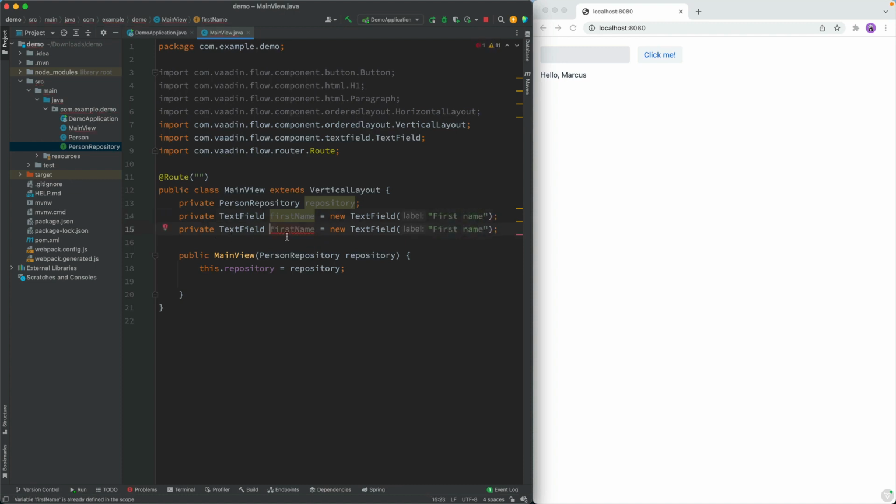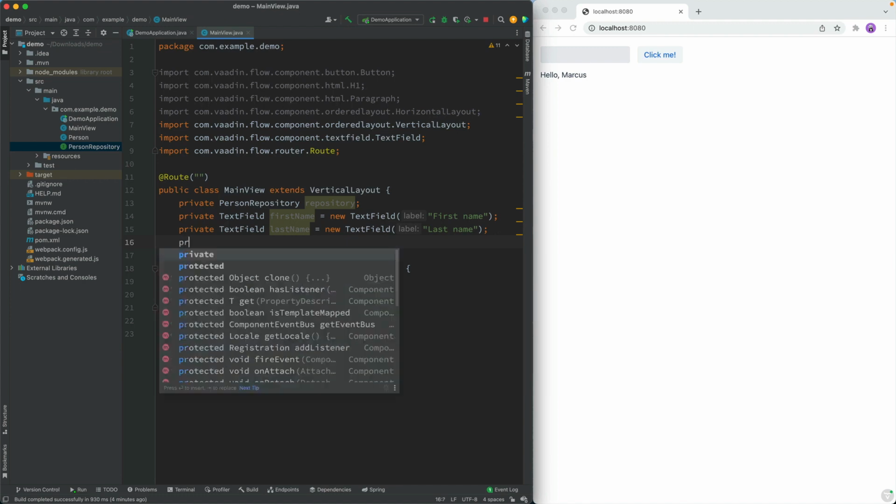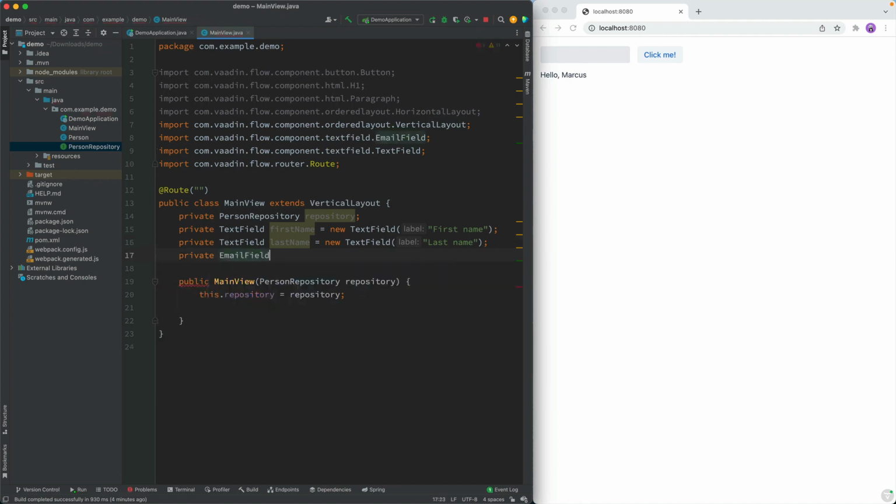And then we'll do the same for last name. For email, we could use a text field, but there is an even more specific email field that we can use. Email field like this. And that just validates that we're actually inputting an email.